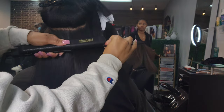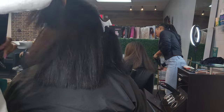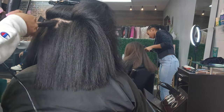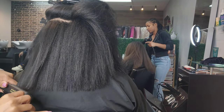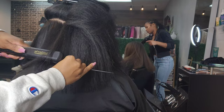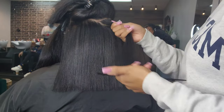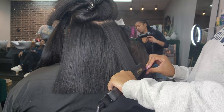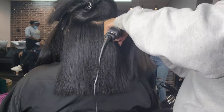Look how thick my hair is — I wish you could touch it. It's so moist; I can't even explain how moisturized my hair feels. I do get steam treatments every three weeks when I go, and the Aveda botanicals hydrating mask is put on my hair. I can definitely see a huge difference in the moisture in my hair. You have to have a moisture-protein balance — you can't have one without the other. Too much protein, hair breaks off. Too much moisture and no protein, hair breaks off. So there has to be a balance, and my hair was not balanced. But that's okay — I'm on it.